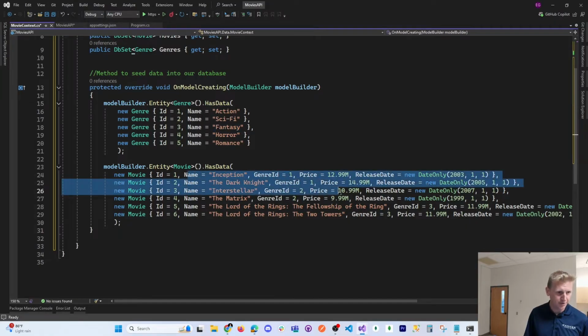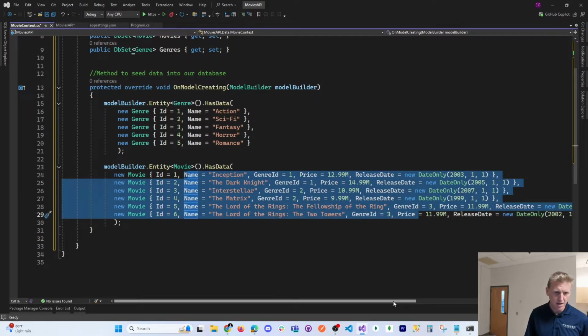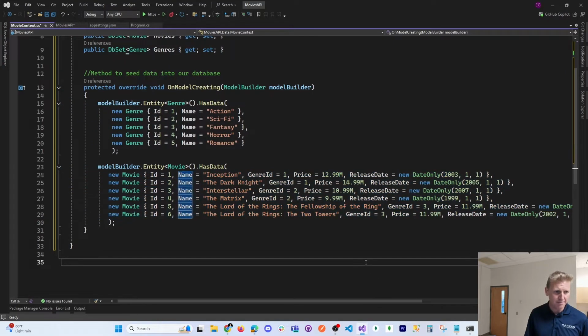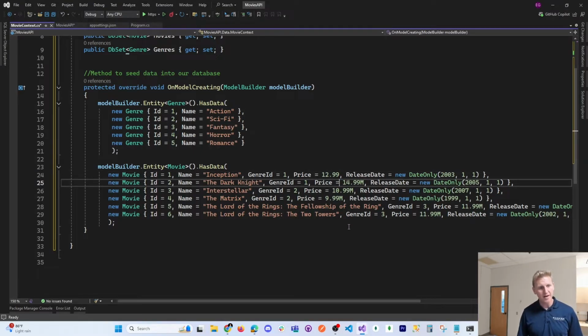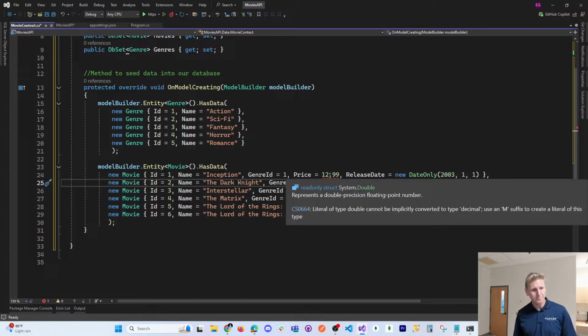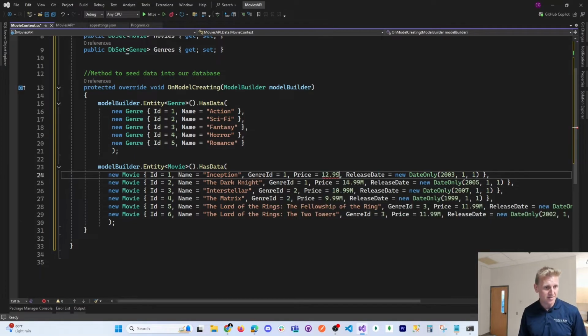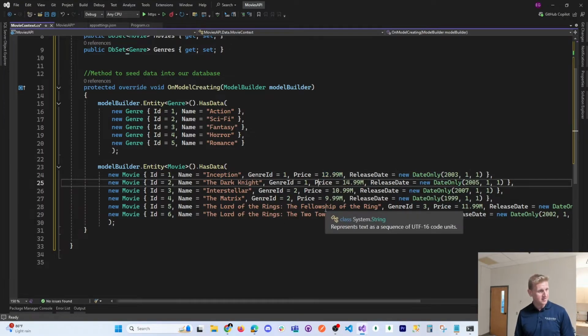Fantasy, okay, those are mostly accurate, even though the release dates may not be. Another thing to point out, since our price is a decimal, remember that you need to put that letter M there. Otherwise you get a data type mismatch: a decimal on the left, a float on the right, and you could lose precision there. So we don't want to do that. We want to tell the compiler that we know what we're doing, so we put the letter M on our 1299, saying that it is a decimal.